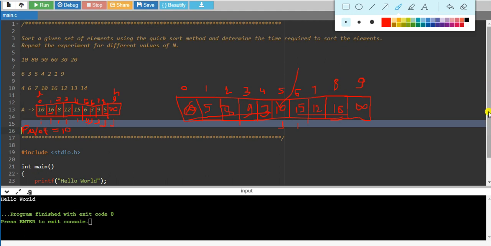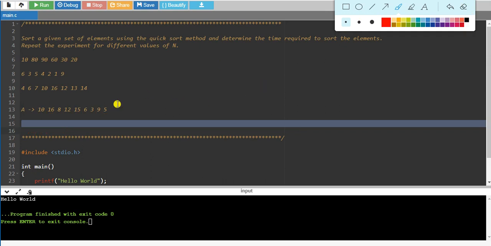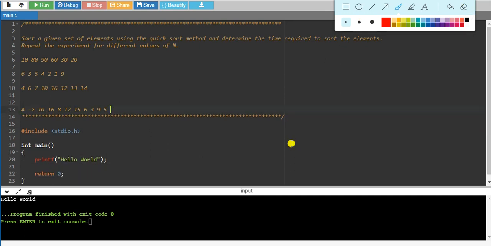So let me code for this and show you how exactly this works for sorting the elements using quicksort. So let me clear this all here, then we'll move to coding.